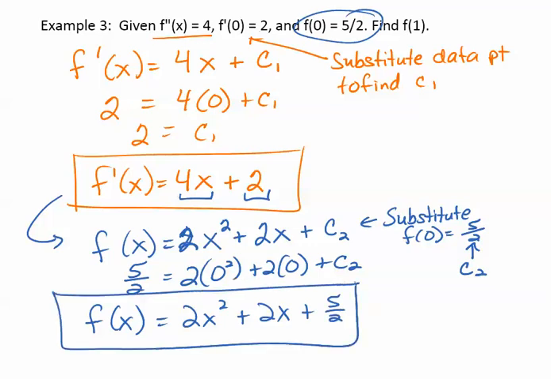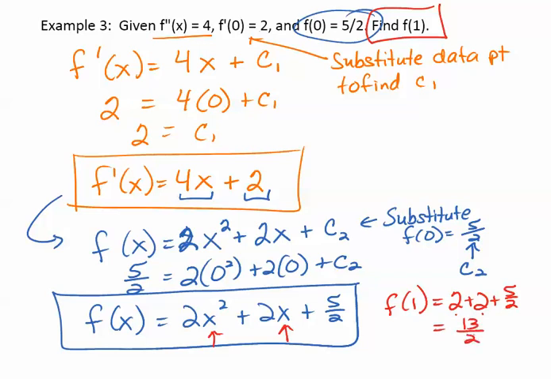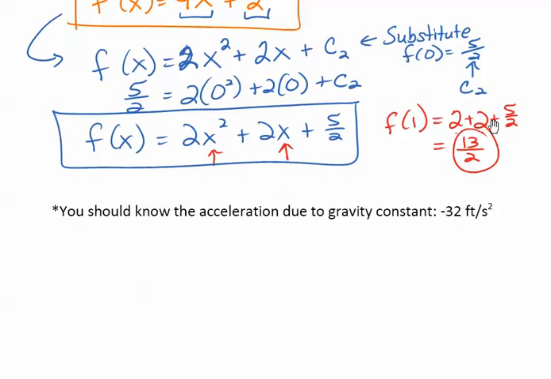So we did 2 antiderivatives. Now, go back and look at the problem because we're not quite finished with the directions. We've got one more step to go here. So just to make us read carefully, now we have to find f of 1. So putting 1 into our function, we would have 2 plus 2 plus 5/2. So 4/2, 8/2, 13/2, or 6.5 if you prefer. Does not matter. All right, let's try another.